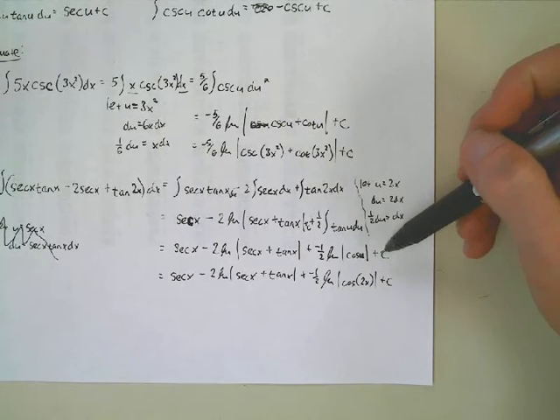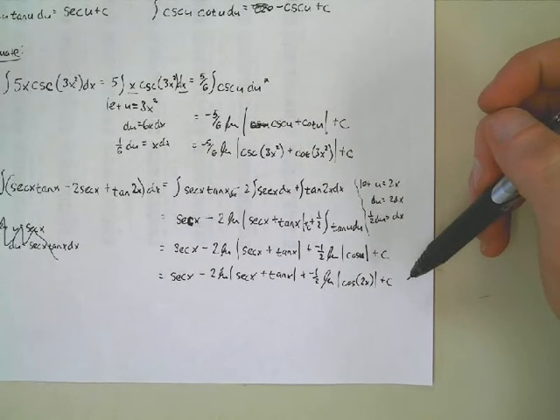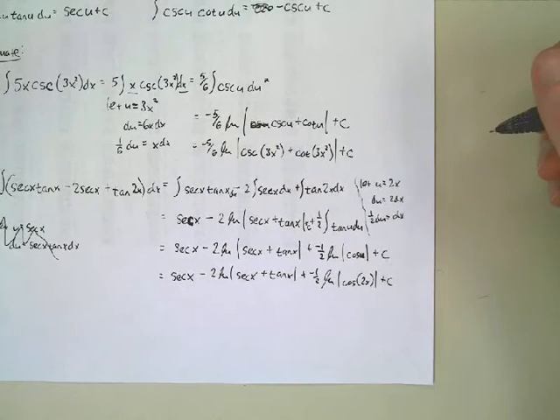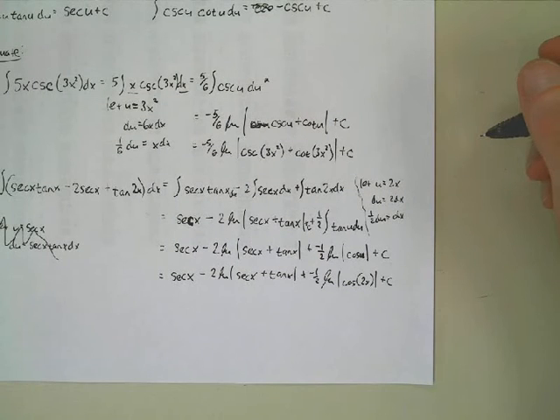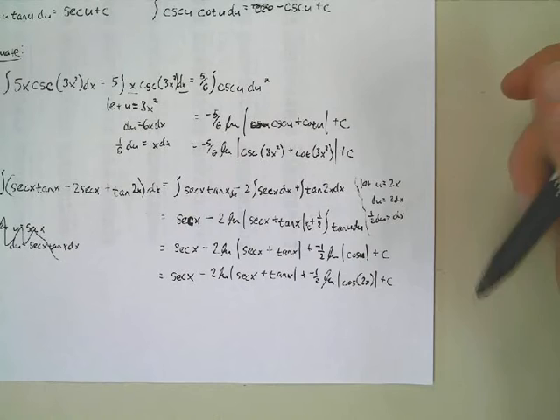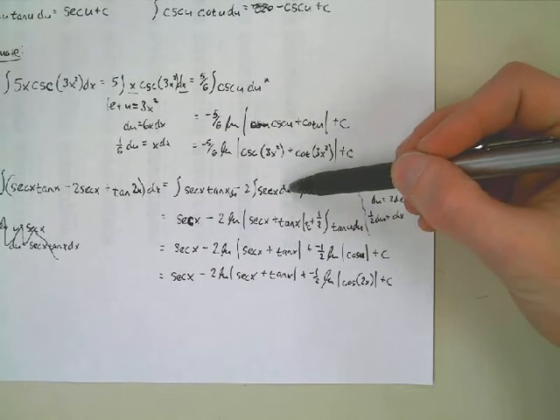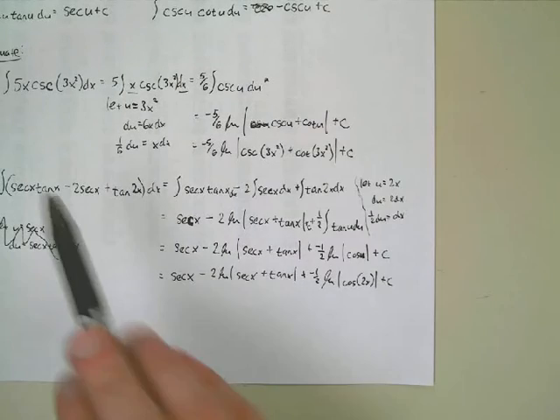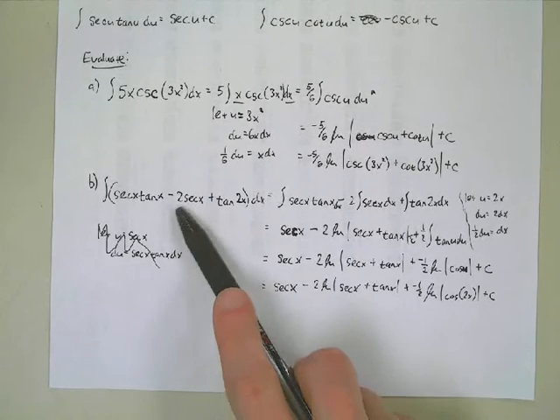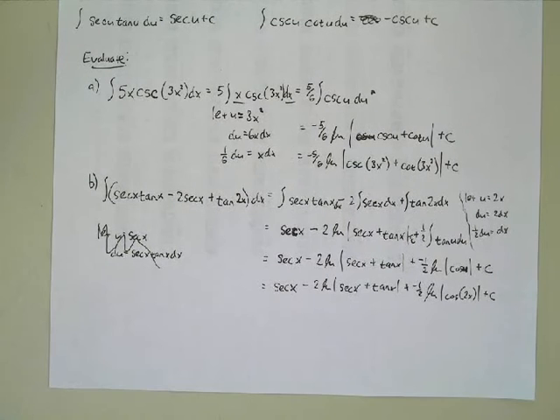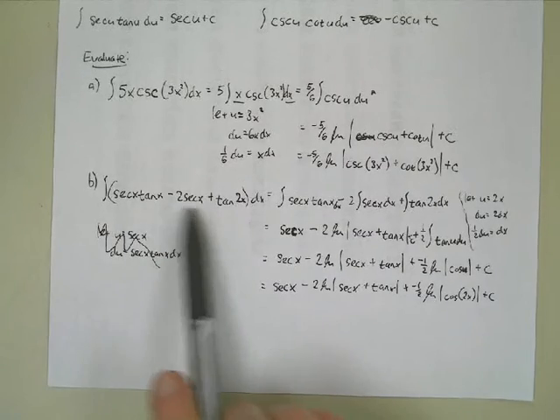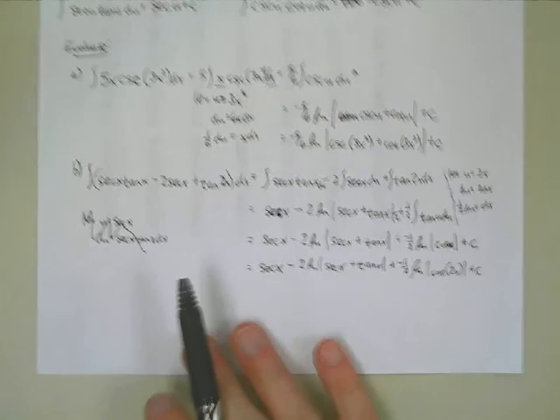So, yes, Ryan? Where did the 2 come from, in the middle on the top, the negative 2 secant x dx? The original problem was minus 2 secant x. Oh, I just missed that. Yeah, okay, so that's all you missed. So there it is. Okay, guys, that's the answer. Voila.